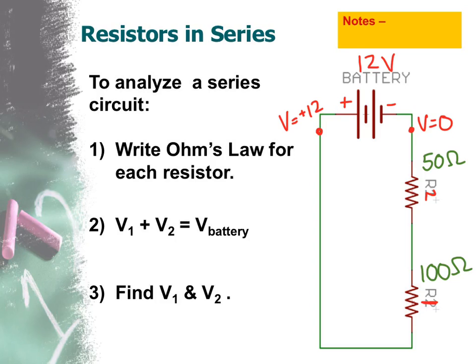So let's write Ohm's Law for each resistor. I have delta V1, that's down here. That is equal to the current flowing through this resistor times 100. And delta V2 is the current flowing through this resistor times 50 ohms. And you'll notice I already remembered the fact that the current flowing through two resistors in series is going to be the same, so I don't need to actually make an I1 and an I2. Those are just going to be the same number. So I just call that I.